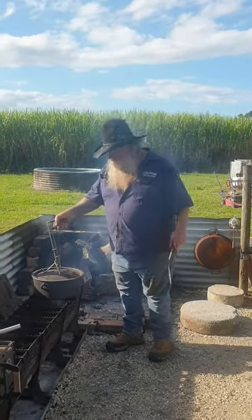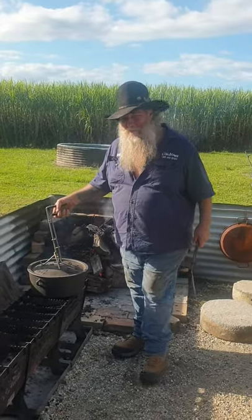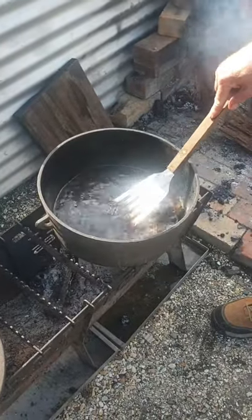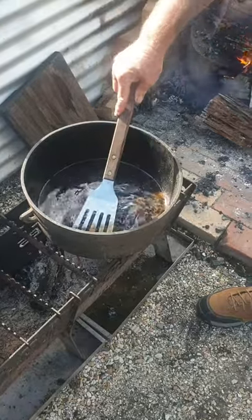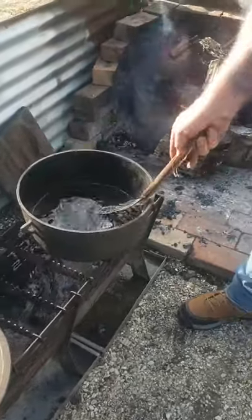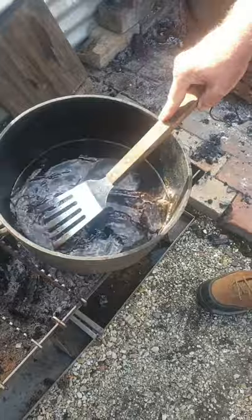This has been simmering here for at least one stubby, so it should be pretty close. I'll take it off and have a look — yeah, look at that, it's bubbling away there quite nicely. I've got a flat spatula here and I'm just going to have a bit of a dig around. Look at that — it's just peeling straight off now. I can feel it lifting off under there. The water's a bit discoloured but that just came straight off.